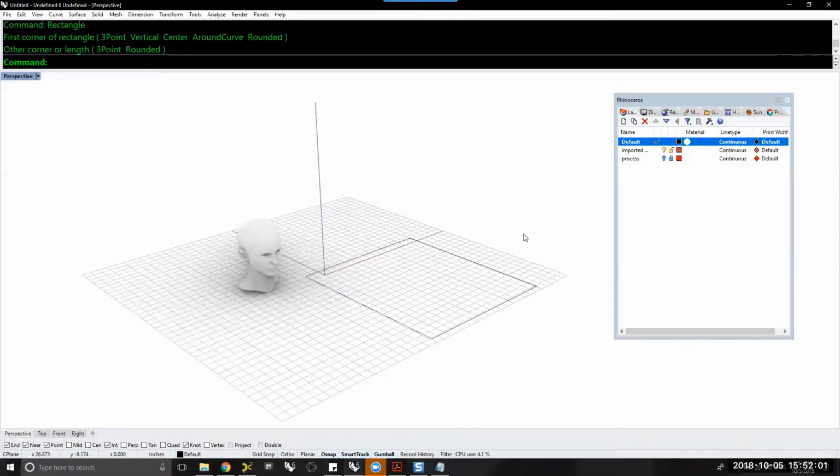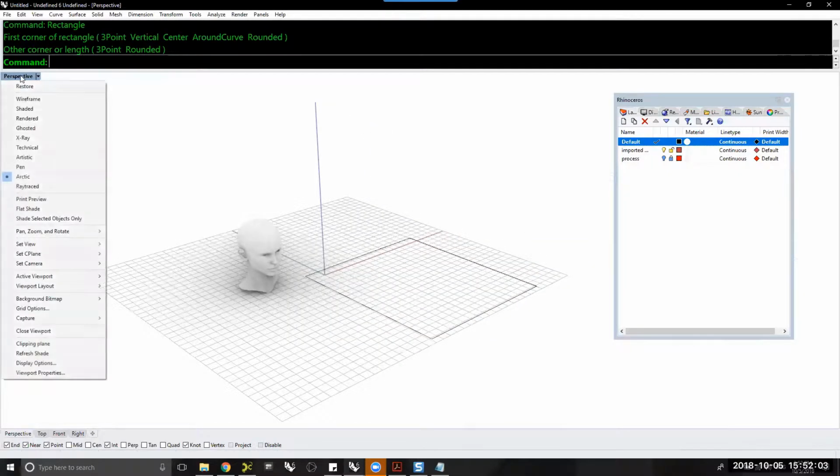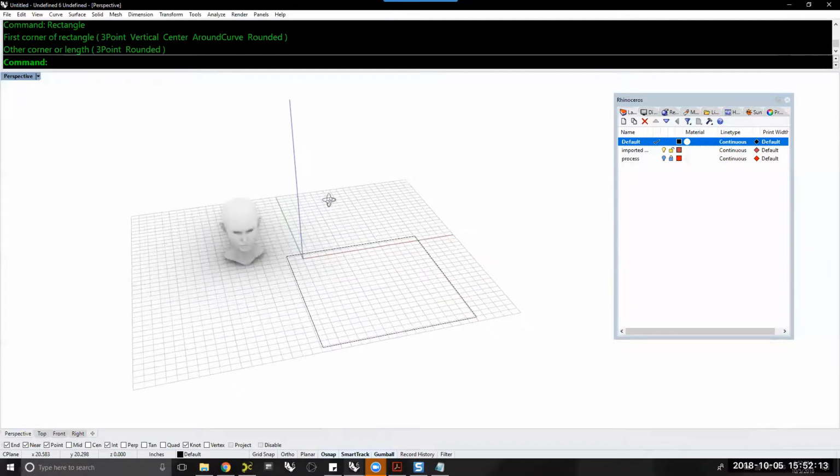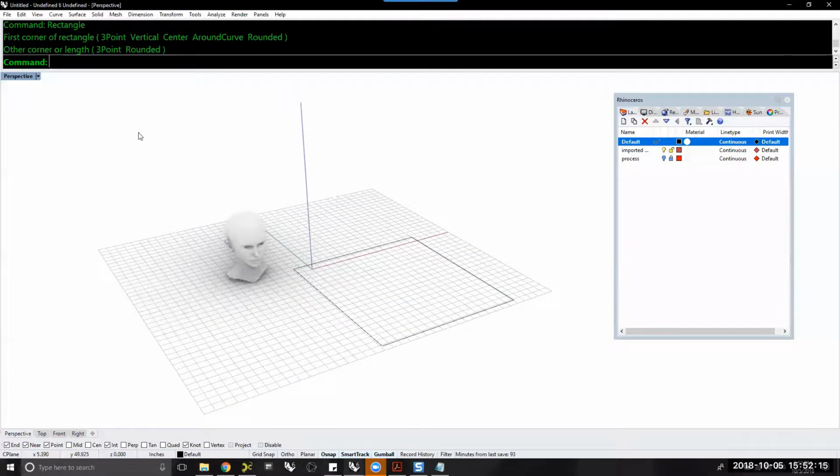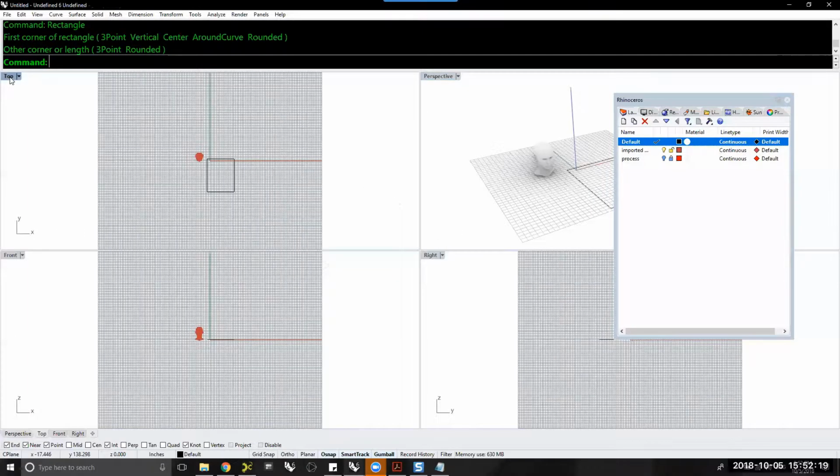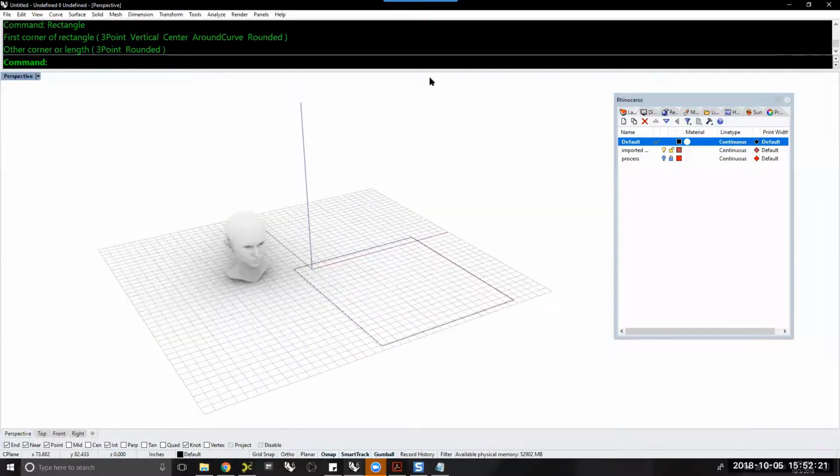So what view are you in? My grid. Perspective view, look at this. Right click the perspective viewport and hit Arctic. Well, you're talking about the grid that is missing. Are you on perspective view? Okay. Are you able to come back to it by double clicking the viewport tab and finding perspective? Yeah. Okay. But you don't find your objects? No, I don't see the grid.